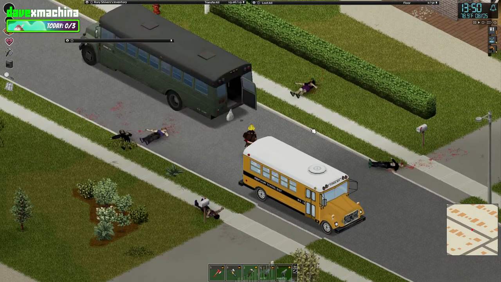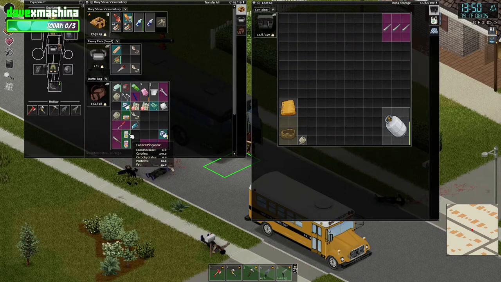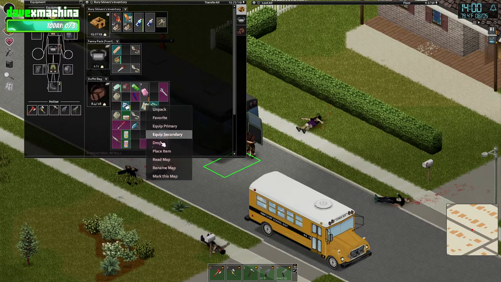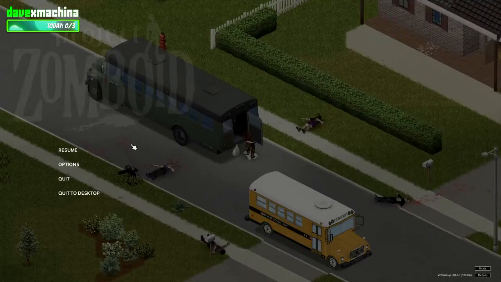Okay, also I'm full. Aren't I? Yeah. Kinda full. It's okay, I have a bunch of metal bars and stuff. Bunch of plates. Nails we don't need. Map of Muldron, there's a map of Louisville, which you can drop now. The twine doesn't stack, sadly. Okay.